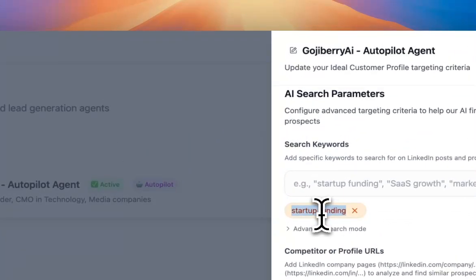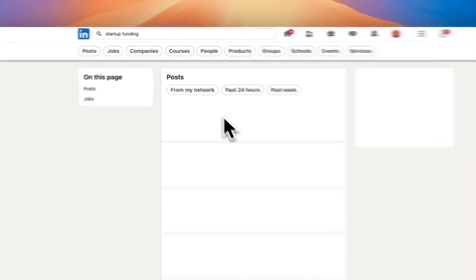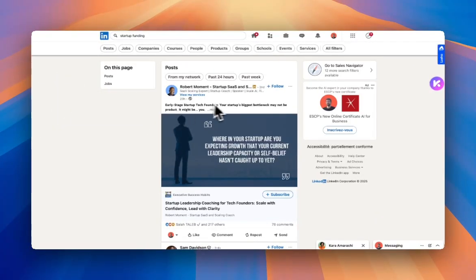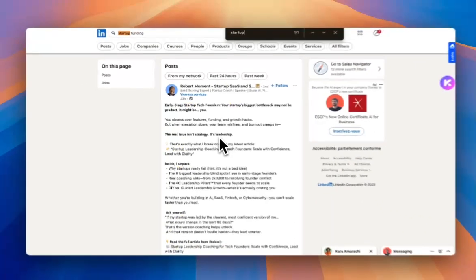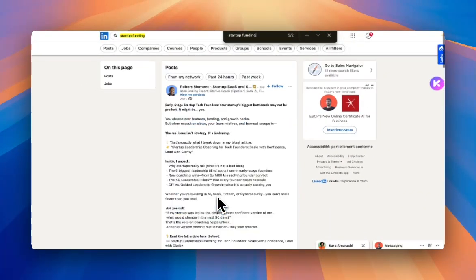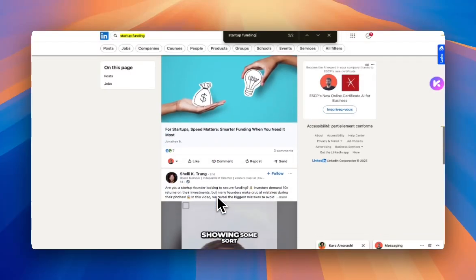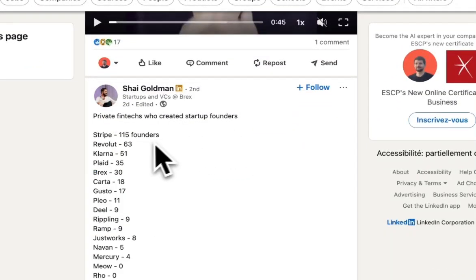What I'm going to do very quickly is go on LinkedIn, type startup funding, and see if there are some relevant posts. Let's have a look. There are a lot of posts talking about startup funding.